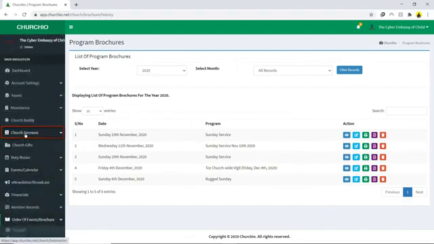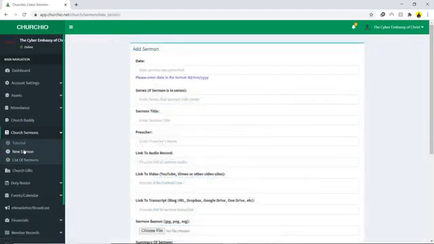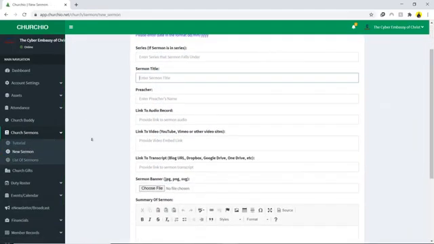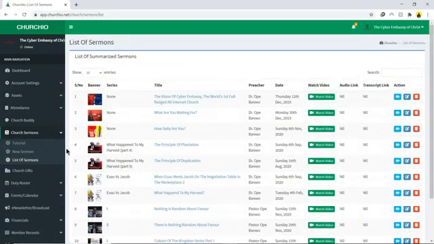Sermons: you can keep a record of your sermons, enter in your sermons. You can store video links, links to audio recordings of the sermon, links to the sermon transcript, so you just fill the form, add sermon form and submit. And then from the list of sermons, you can see a list of all the sermons you've recorded. When members log into their members area, they'll get to see the sermons recorded, and that it has been uploaded to your church. You can view sermon details, and they can watch the video directly.